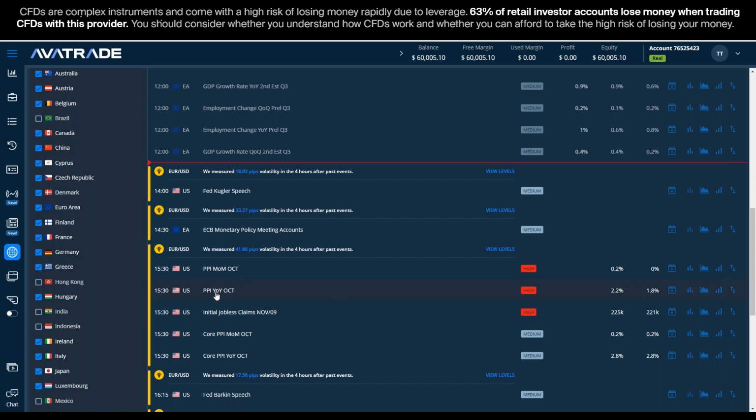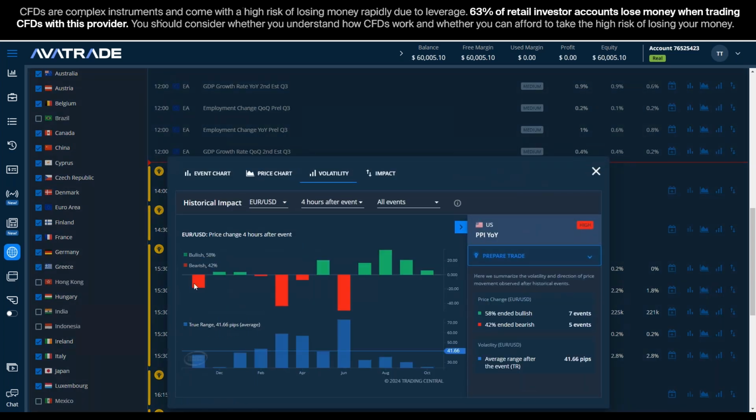And so I can bring up, say, year over year PPI data. I can look at the past announcements and see on the currency pairing that I want to look at, any USD pairing here because it's a US announcement. I'll leave it on Euro USD, and I can look at different time frames after the last announcements, anywhere as little as 5 minutes after those announcements and up to 4 hours after the past announcements. What direction did this currency pairing move in that time frame after those announcements came in for PPI data?